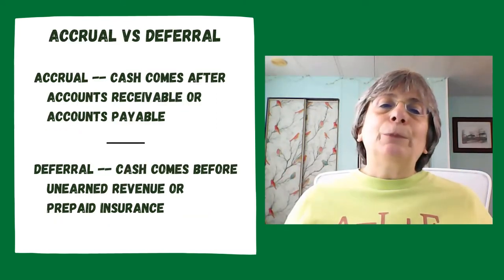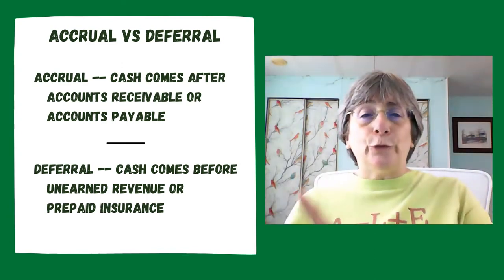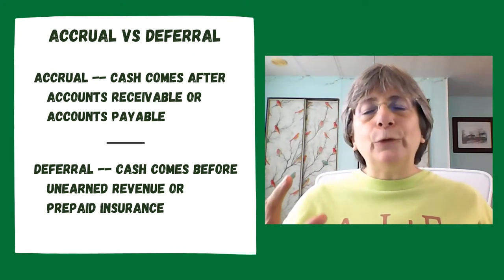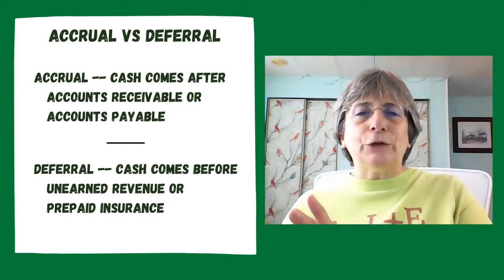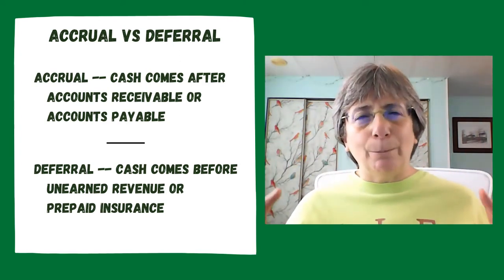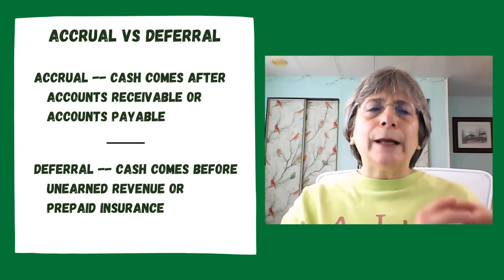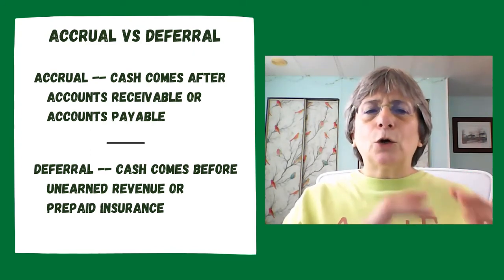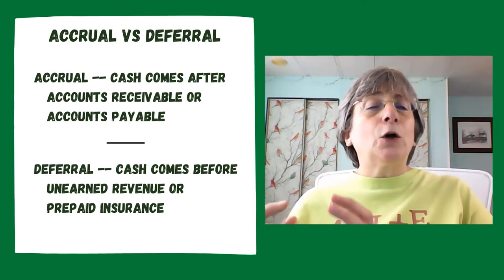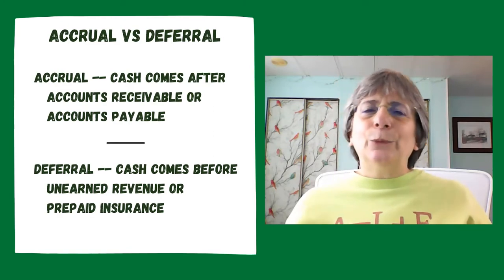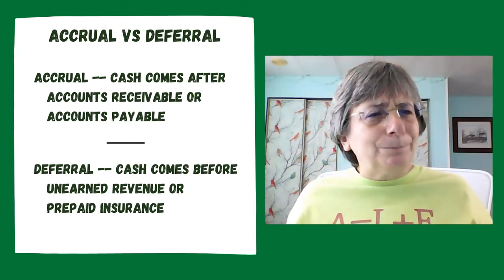Now, usually when we explain adjusting entries, we split them up into accruals and deferrals. But for me, it makes more sense if we look at revenues and expenses, and then we look at accruals and deferrals below that. So let me see if I can explain that. So our revenue-related transactions may be accruals or deferrals. Our expense transactions may be accruals or deferrals. Well, what does that mean? What's accrual and deferral? What is this language I'm speaking here?